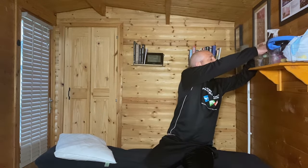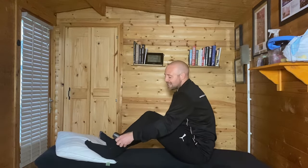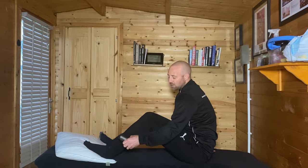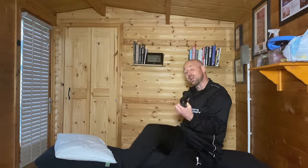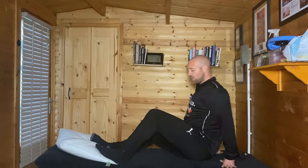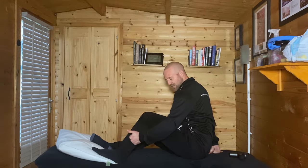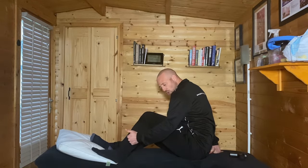This is where things like self-massage come into play. If you've got something like a massage gun, these work fantastically well — aim them into the outside of the leg. We're not looking to go around that bony part, as that could be sore. We want to be relaxing out this muscle tissue, working up and down the outside of the leg for two to five minutes. No massage gun? Not a problem — you can use your own knuckles to work through the outside of those muscles. You'll likely find sore spots; hold on those for 30 seconds to a minute and you'll feel the tissue start to relax.